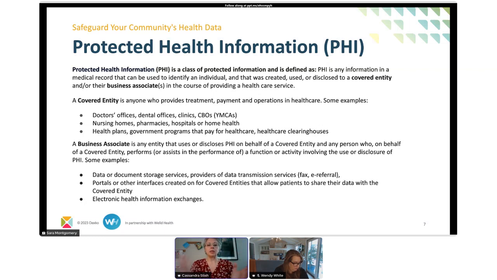PHI is a combination of PII plus health data together. Okay. Health data in and of itself without any identifying factors does not constitute PHI. If you've got just a bunch of de-identified health weights and blood pressures and different things like that, tracking maybe population health outcomes without any identifying information, that is not HIPAA. But it's when you put it all together with that personally identified information, essentially create a health record, that you are now tipping into that space. Next slide, please.